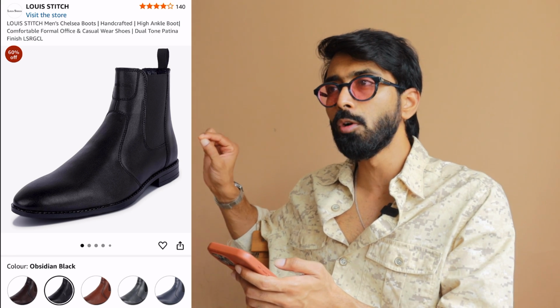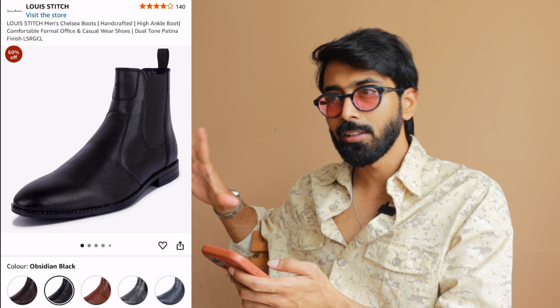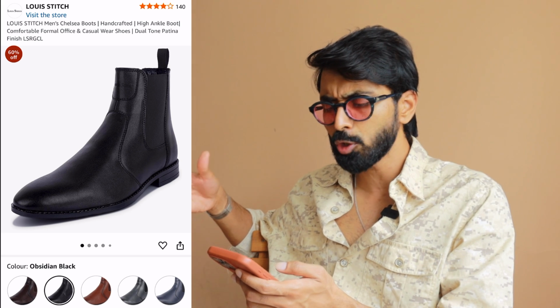This is really good. What I love about Louis Stitch, one, is the quality of the packaging. The packaging experience is good, and also the quality of the leather. They use a soft PU leather.